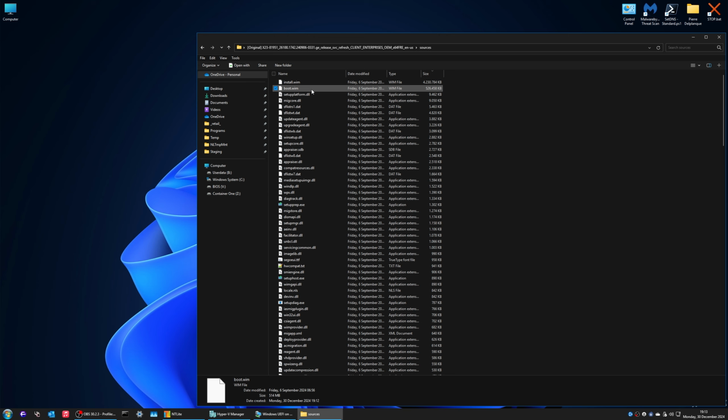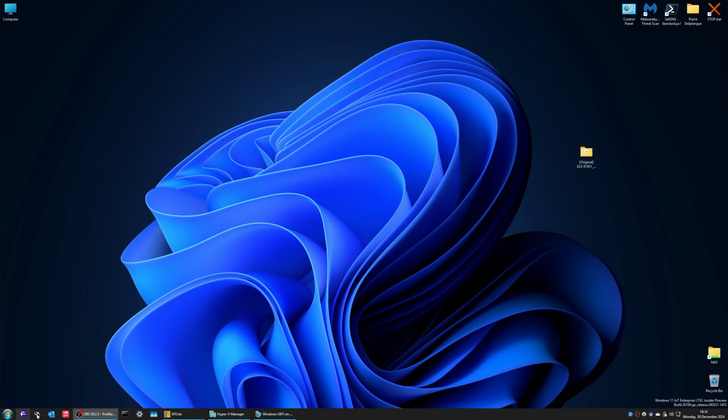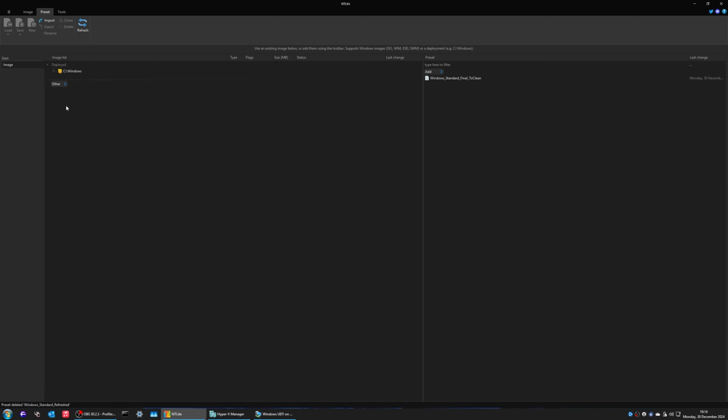The boot.wim file is just the installation environment, which is pretty special this time around, and we need to revert it back to the old style, which we found in Windows 10 days. I could show it in the VM, but it would take too much time for not much purpose. The new 24H2 boot.wim for the installation of Windows has a new installation process, which we need to reverse. To do that, we need to integrate a registry key into that boot.wim. So first, we will process the boot.wim, and then we will process the actual file, because I need to show you what I do with the boot.wim in order for you to understand how to process the file correctly.